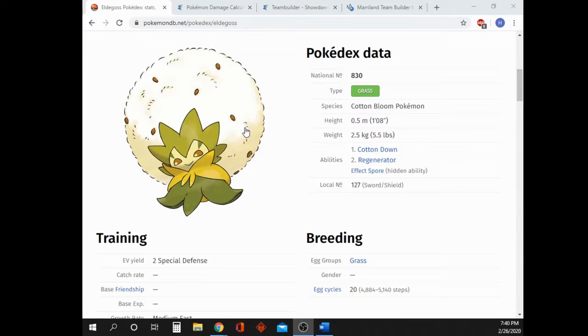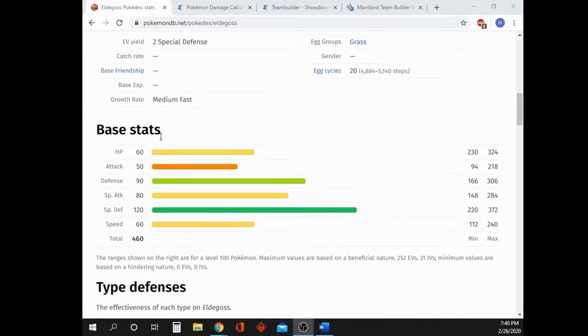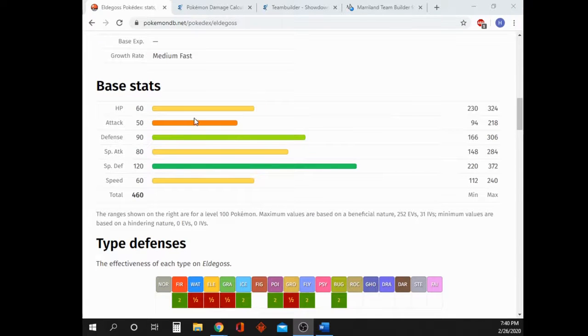But yeah, this Pokemon is meant for taking up damage, and knowing that, looking at his base stats, it's 60 for HP, 50 for attack, 90 for defense, 80 for special attack. Special defense is the best stat, which is 120, and speed is 60. So Eldegoss is a slow Pokemon, but with his special defense, he's mostly there to switch in to get hit by a special attacker and survive.